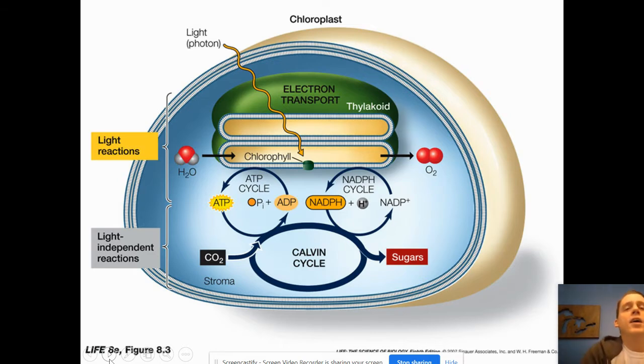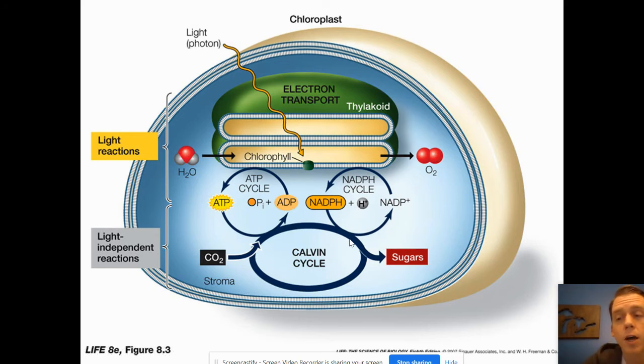All right. So here is a chloroplast, and here is what happens inside of it. So we have a light. Light is hitting the green part of the chloroplast called the thylakoid. Notice there's molecules of chlorophyll on it. Water has to enter a thylakoid as well. And look at what's happening here. Oxygen is leaving, so oxygen is released. We have something called the Calvin cycle. The Calvin cycle is going to help produce some things. The Calvin cycle needs CO2, and it is going to make sugars with the help of ATP and with the help of NADPH.